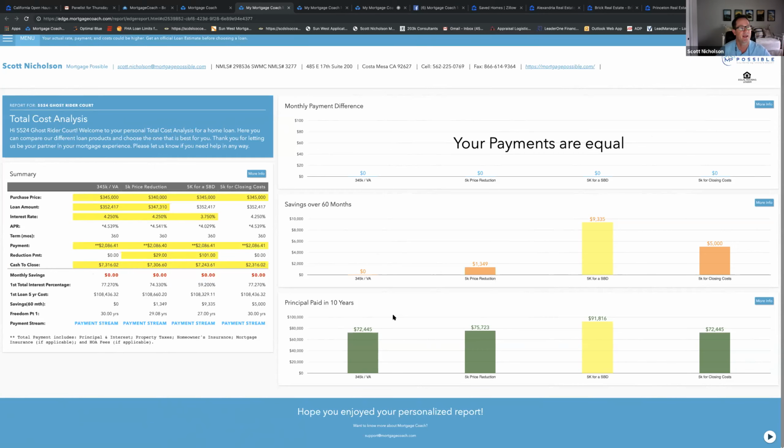Now I'm going to compare an apple to an apple, right? What is my savings over the first, and you can play with this number. You can do it in 36 months. You can do it in 24 months, but you can see clearly. Look at column, the 5,000 reduction, the savings was $1,349 to the client. The 5,000 in price and the seller buy down was 93. This is huge, and this is really important right here.